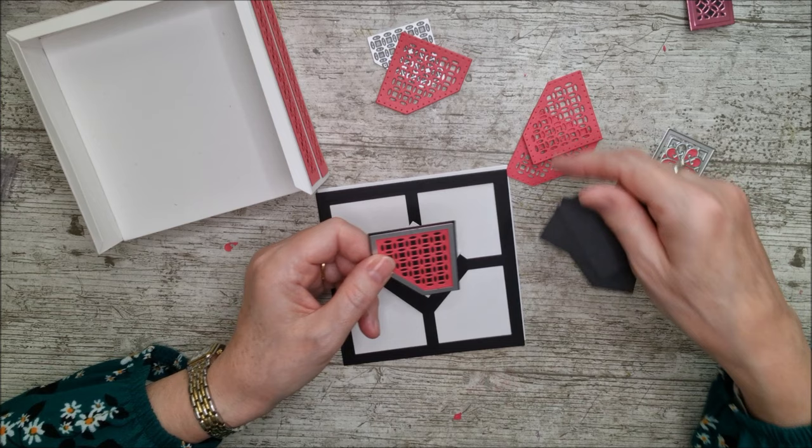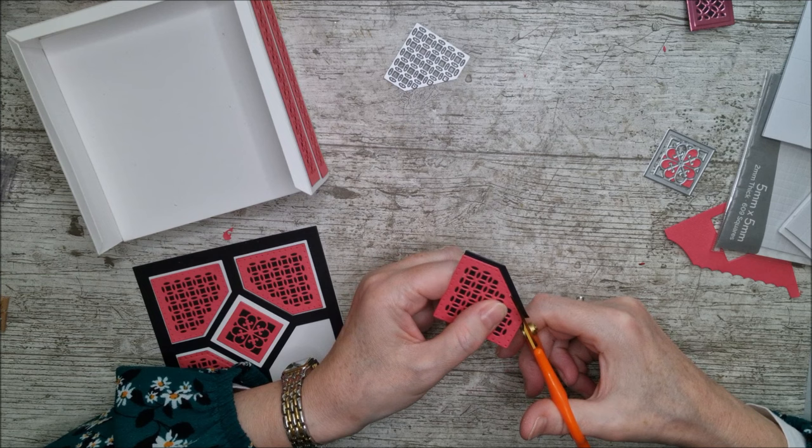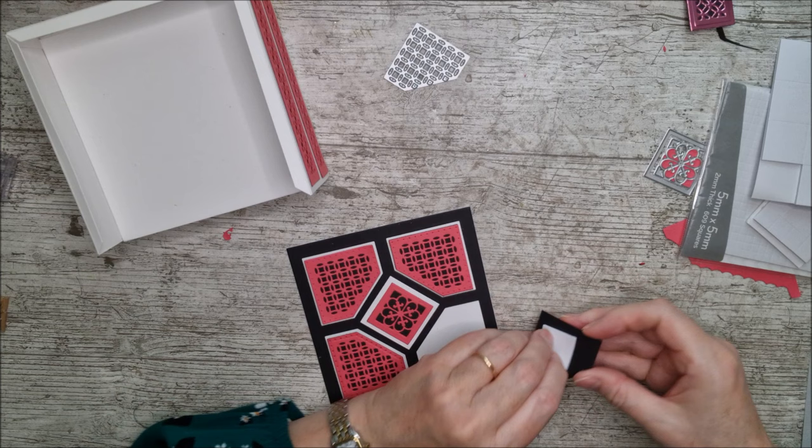Well, I didn't actually die cut them again. What you can see is it was easier just to pop them onto the die cuts that I already had, and then I can just trim around them here with my little scissors. And I've already got the other three on, but I thought I would show you that as well. And then we'll just pop a little 3D foam pad in there, and that leaves you a smallish border of white around there.